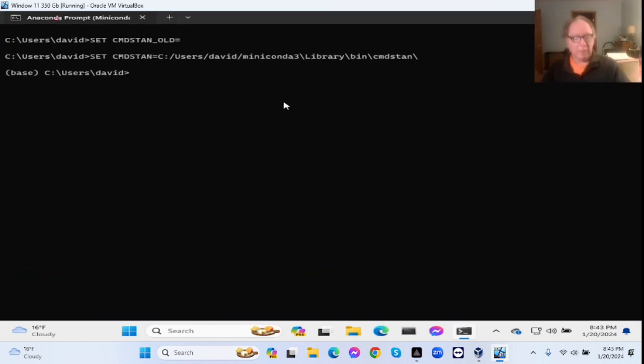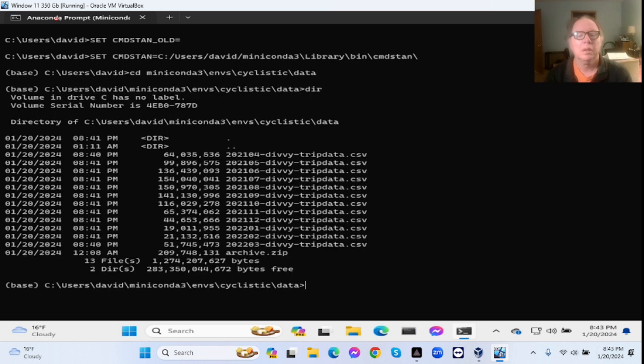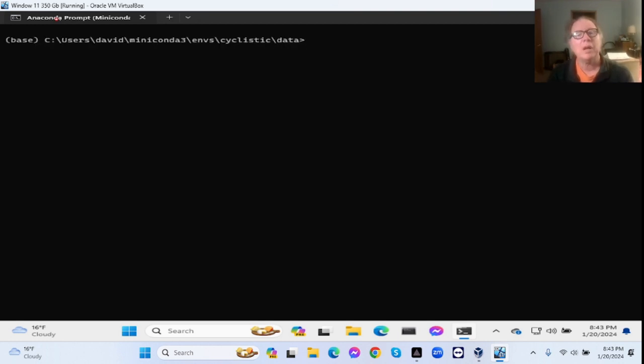Okay, so now we have to change into our repo. There are our 12 files. So now we want to count the number of rows in all 12 files.